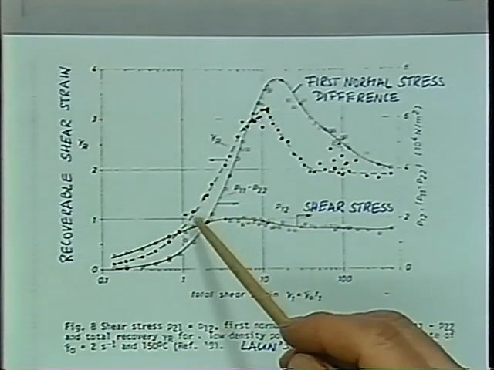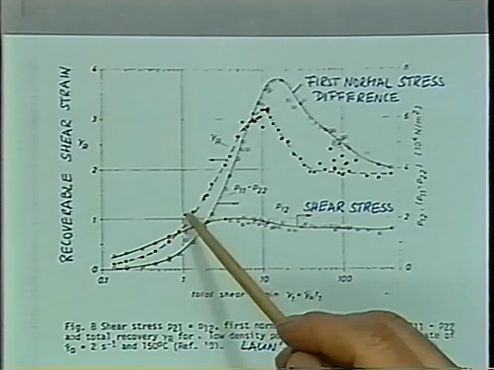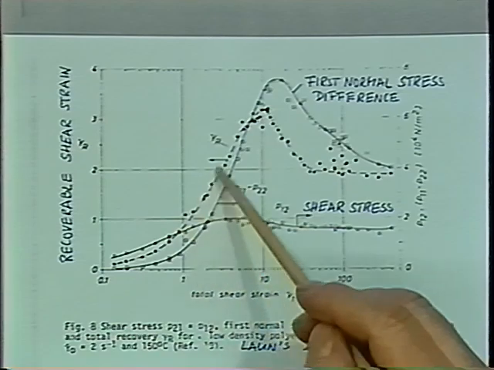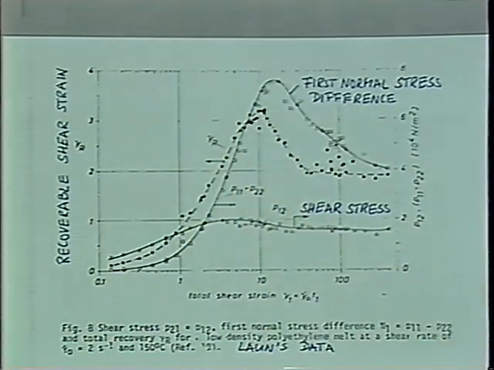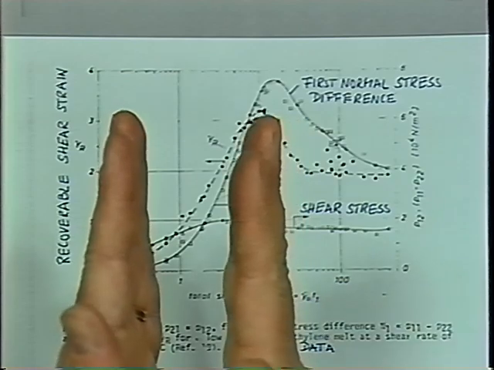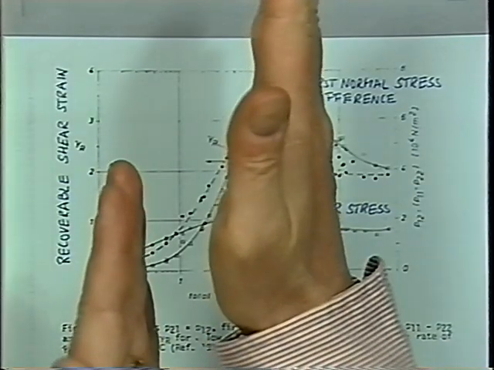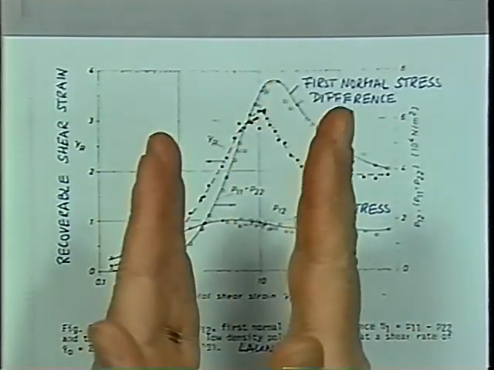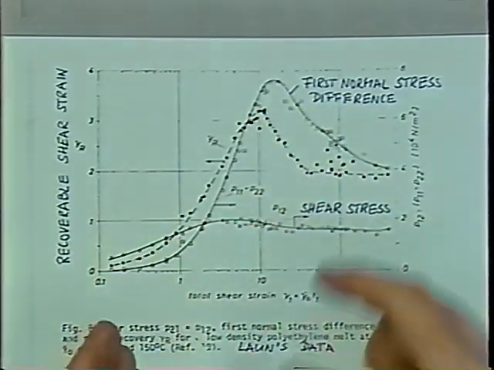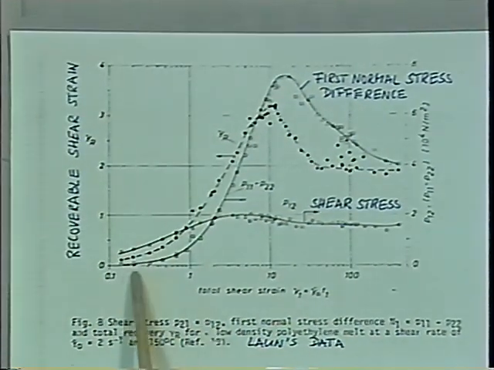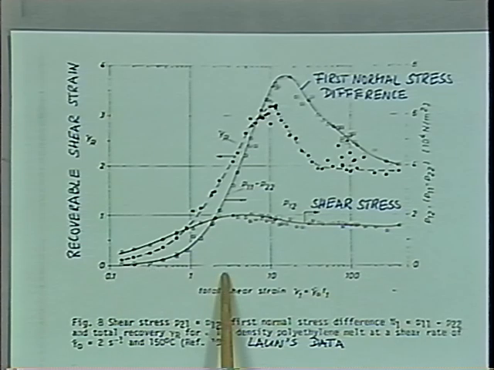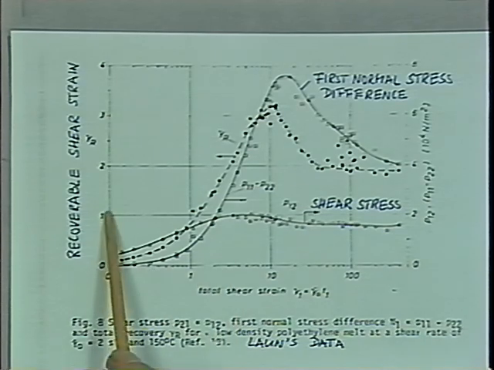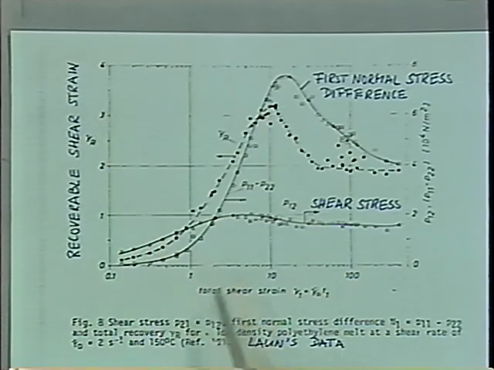In addition to stress and normal stress difference, Lown also plotted the recoverable shear. That's the shear which occurs like this. You're deforming a material for a certain time, and then you take off the stress, and then the material bounces back. And you measure how much it bounces back. So we're plotting the total strain introduced in the sample versus the strain of bouncing back. And this is a linear measure here.